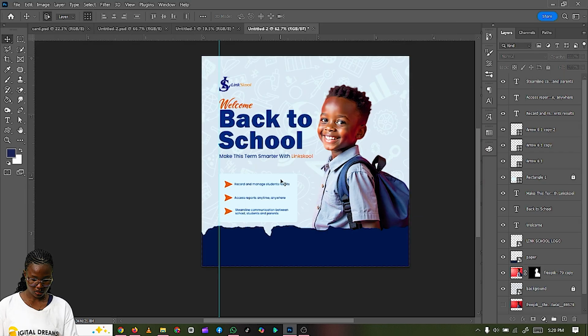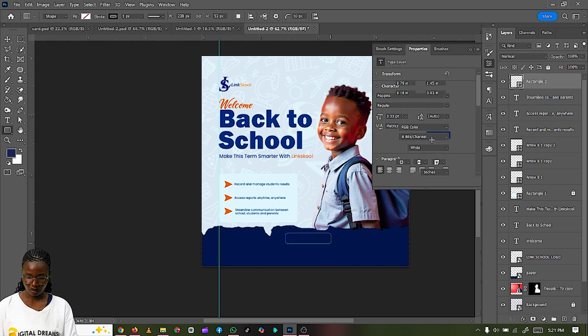All right, so let's just add the contact information. So for that, I will get a rectangle tool, draw a small rectangle like this, add a fill color to it.